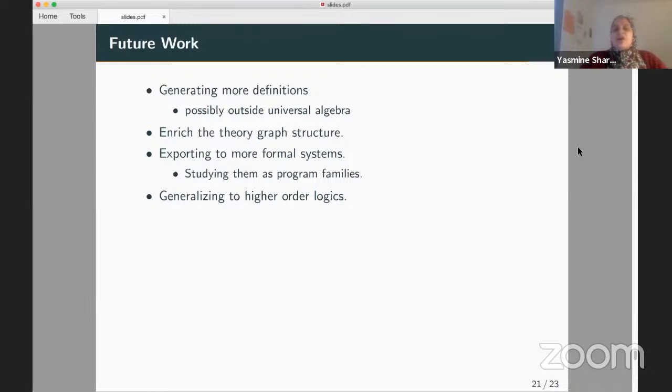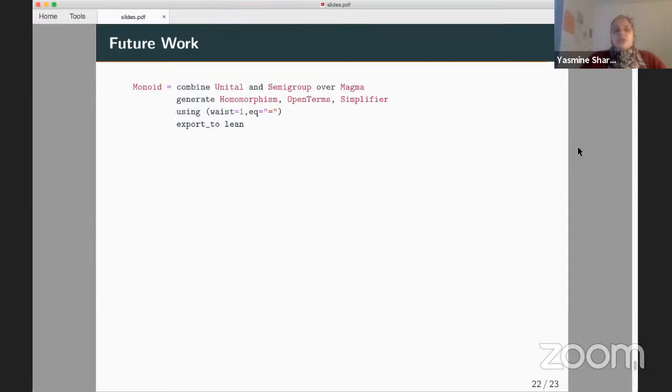And there is definitely the higher order logics, like generating functors for categories. Those things are studied in the literature, but they're not implemented. So we envision generating monoids in theories, something like that, where we define how they are connected to other theories in the library. We define what we want to generate from them. We give some design decisions that we want to use, and we just specify what language we want to export to. And maybe that would make the process of library building much easier and better, and just save effort.